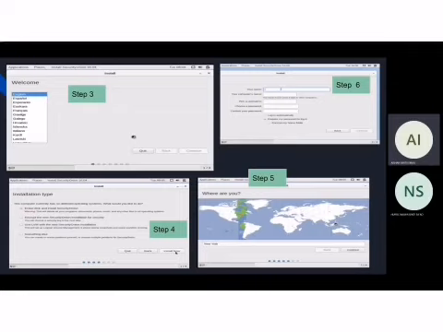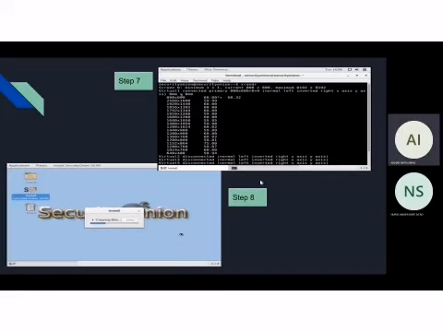Okay, next. For step 7, we need to type the command same as below in the terminal.